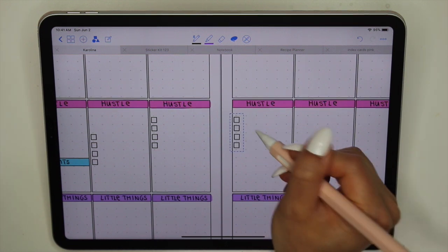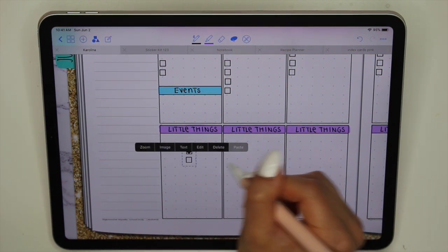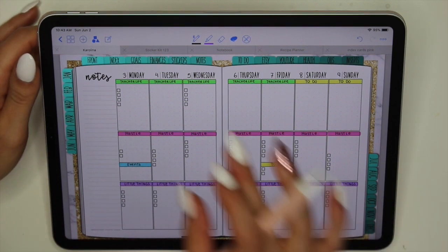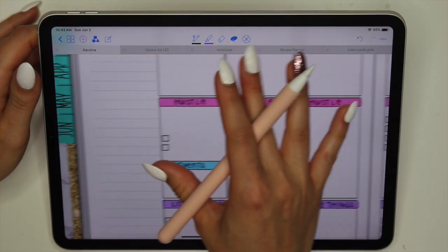Or things get moved around, so. And the same thing for my little things. Okay, so I think we're just gonna leave it like that for now, and I can begin to start filling everything in. So I'm just gonna fill in all the things that I know I need to do.